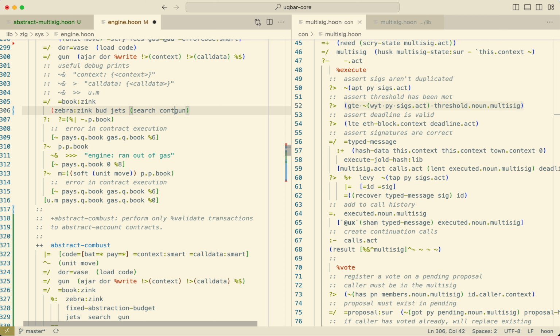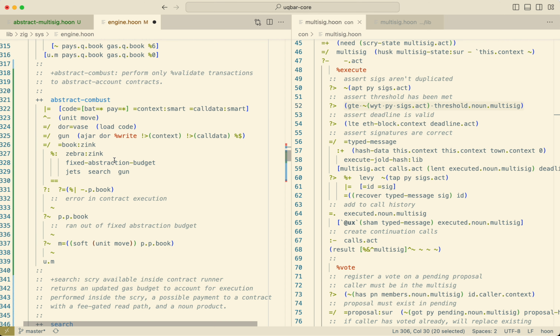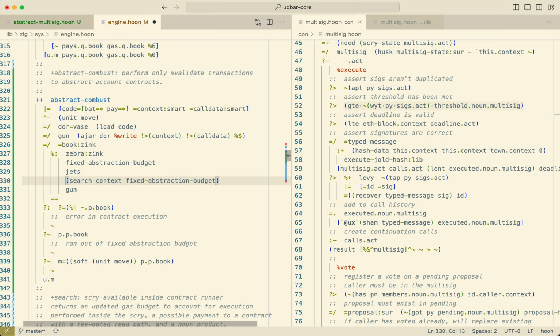Search context bud. And then in the case of abstract combustion, same thing. Well, there's no bud here, except the fixed abstraction budget. Yeah, okay.